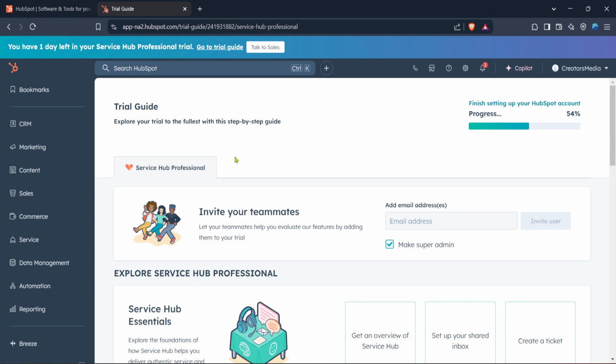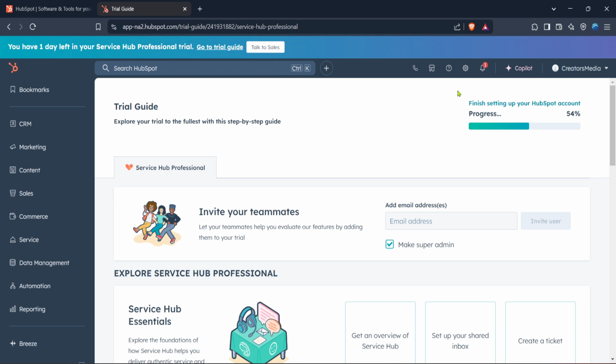Once logged in, the next step is to head over to HubSpot Home. You can do this by navigating through the user interface. It's your central hub for managing all HubSpot features, making it an ideal starting point for our integration process. This is also where you'll be able to access the various modules and tools HubSpot has to offer.